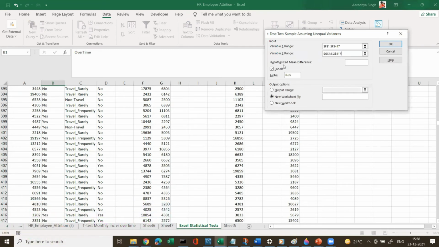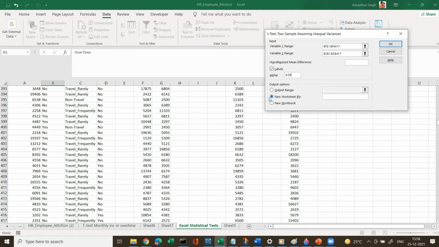Every hypothesis is tested at a particular risk level, and that risk, unless otherwise stated by the organization, can be considered safely to be 5%, which means that any of the tests that we are doing, any of our recommendations that we are sharing, will be true up to 95%. At 5%, there is a likelihood that our assumption, our recommendation, may go wrong. And this is an established fact. It is a known fact that we take a risk of about 5%. So whatever we recommend is compared against the probability value of 5%.